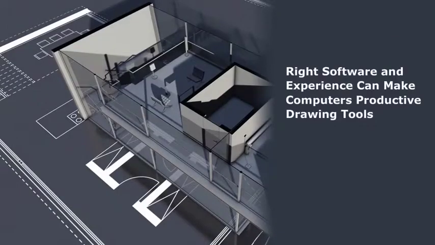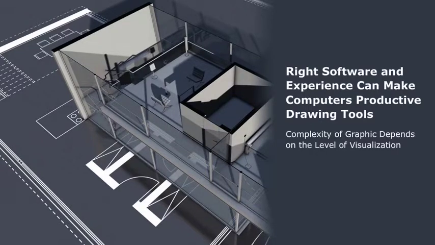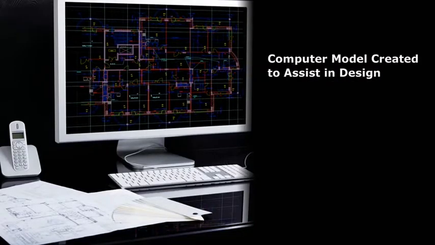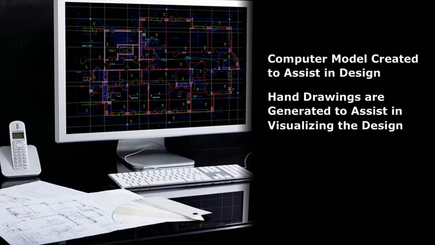Given the right software and enough experience, computers can be productive drawing tools. The complexity of the graphic that is generated depends on the level of visualization the project requires. Simple versus highly sophisticated, conceptual versus realistic, and so on. A computer model is often created to assist in the design of a particular building, interior space, or landscape concept. Hand drawings are then generated from the computer model to assist in visualizing the design.